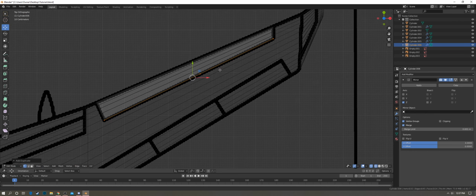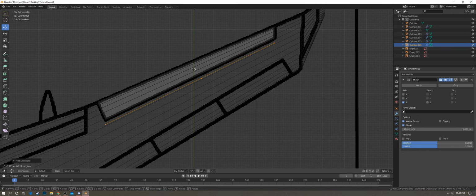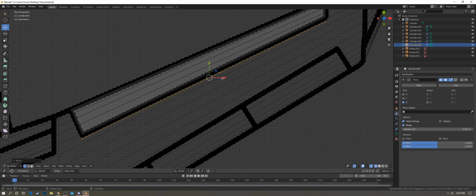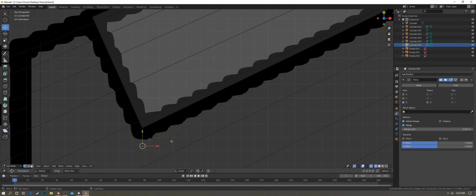Duplicate that. Bring it just barely this way because the aileron is pretty stationary to where it rotates. Now this vertex here we're gonna have to bring in a bit just because it's on an angle.